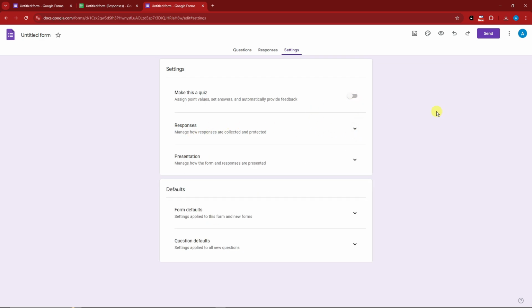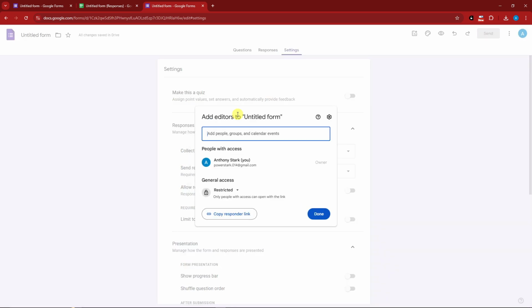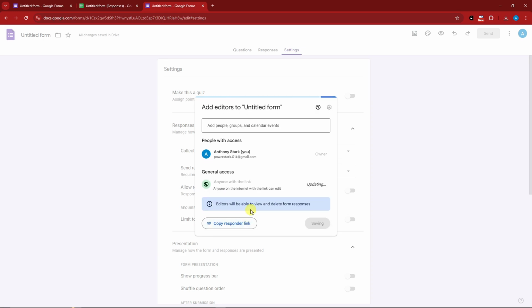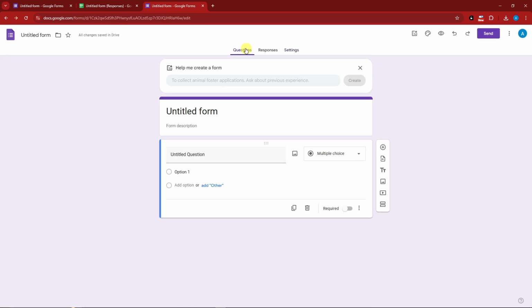Now, before we get started, I'm going to tell you something very important. Under settings, make sure that you share this with anyone who has access to it. For example, if I click on the 3 dots right there, and then add collaborators, make sure that this is shareable with anyone. Make sure this is set to anyone with the link. Because for example, if someone isn't in the same domain, they're not going to be able to access your form. That being said, since this is just going to be your own personal form, let's have fun with it.